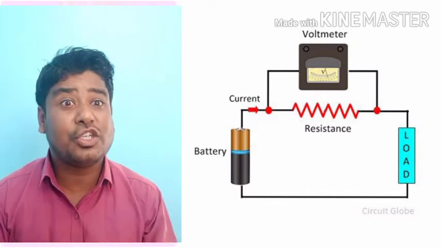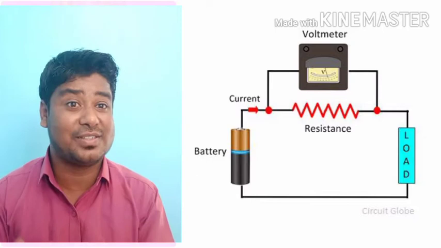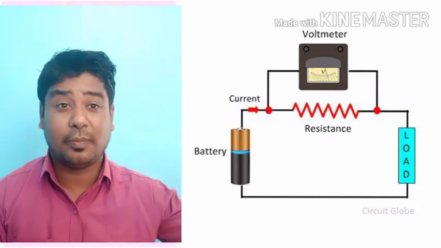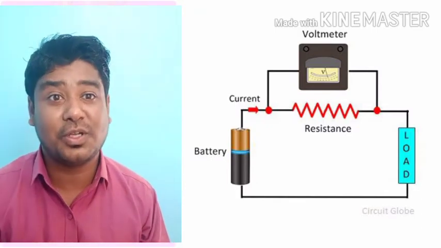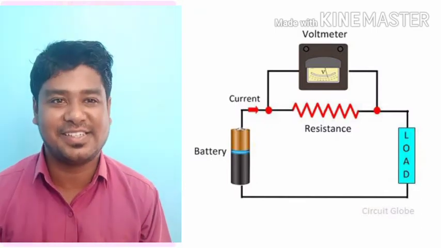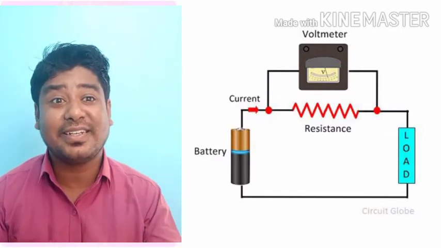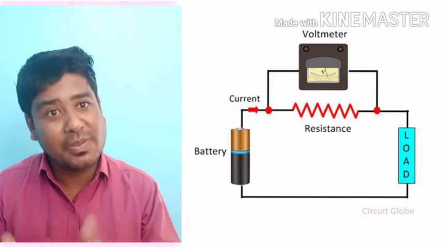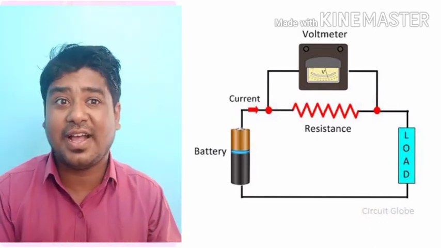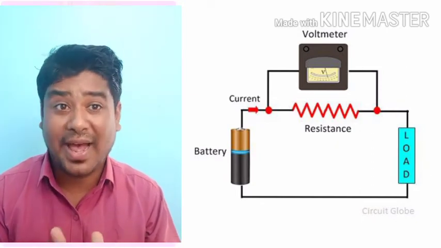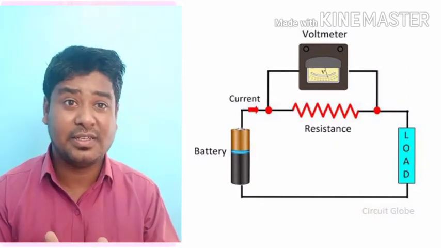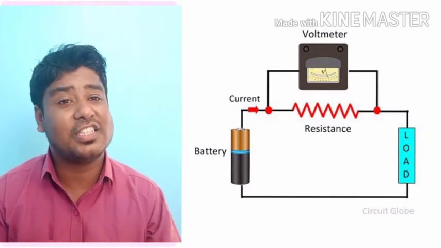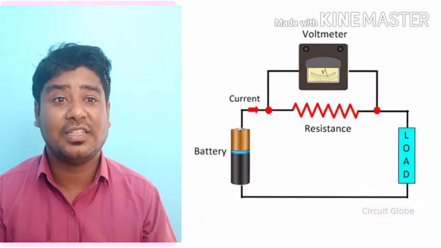So why should it be connected in parallel? Why should an ammeter be connected in series? In the same way, why should a voltmeter be connected in parallel? That is because a voltmeter requires high resistance, as it is not measuring the current. It is measuring the potential difference, so it doesn't require current. Current should be resisted. So because it requires high resistance, it will be connected in parallel to the circuit, right? What is resistance? That we'll study further when we study the relation between current and the potential difference.